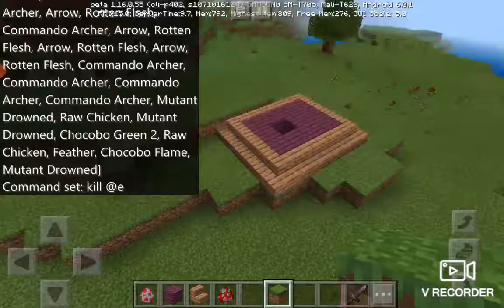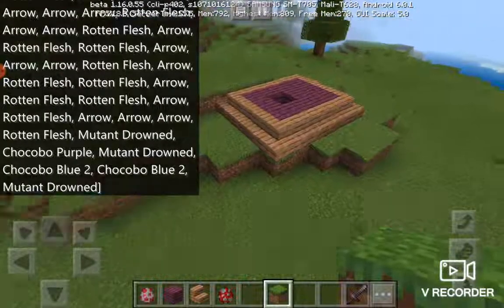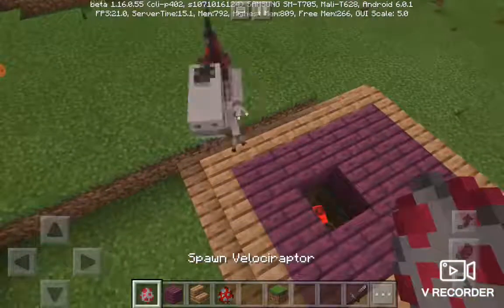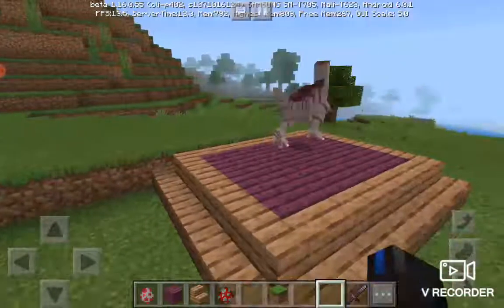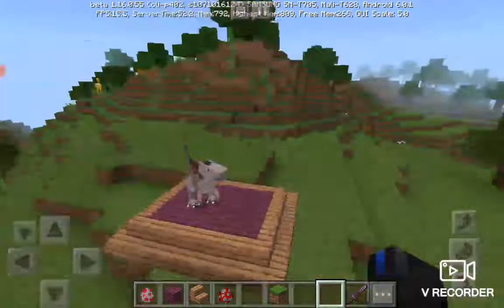Did you see that? So many guests. I think it did as soon as spawn egg. We just want velociraptor. Now we're gonna put a block. As you can see, it's been around. Look at that. How? It doesn't work.